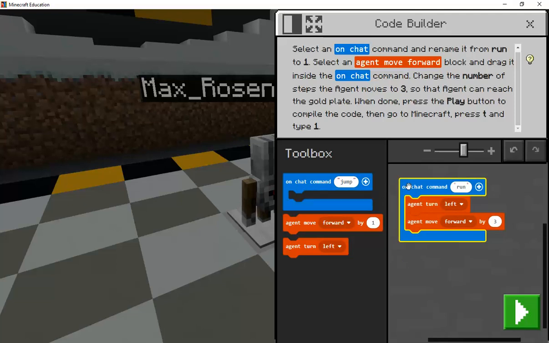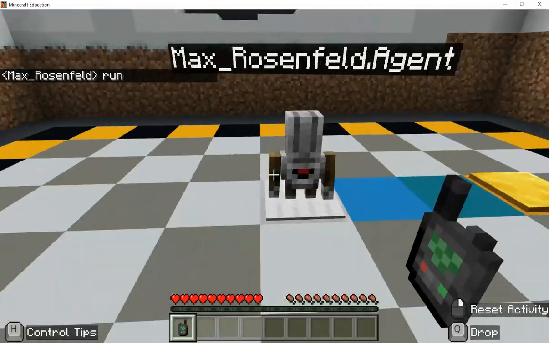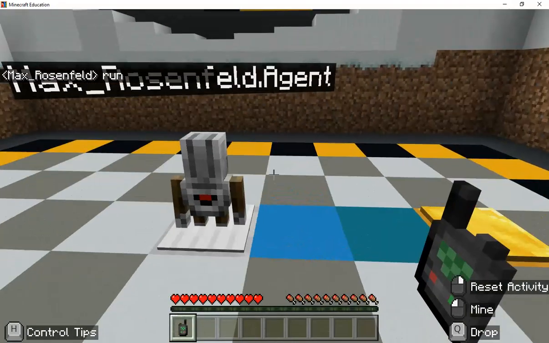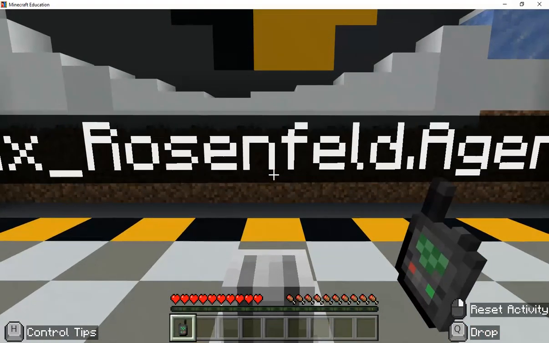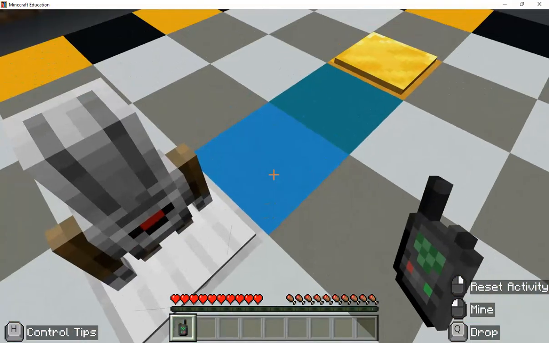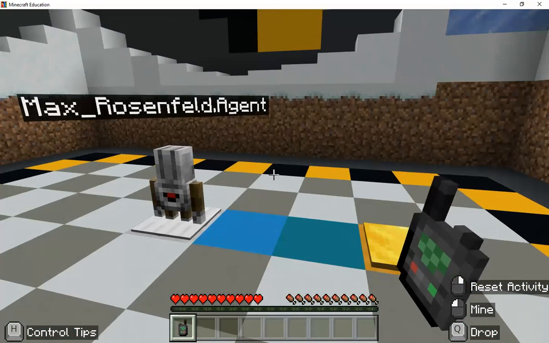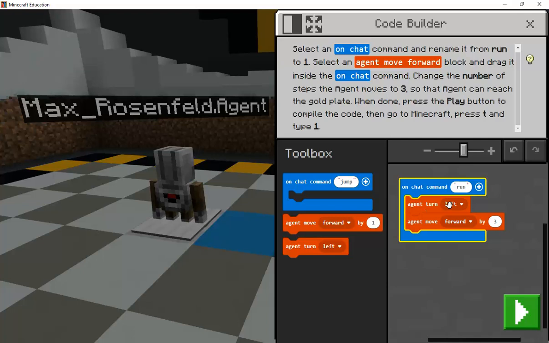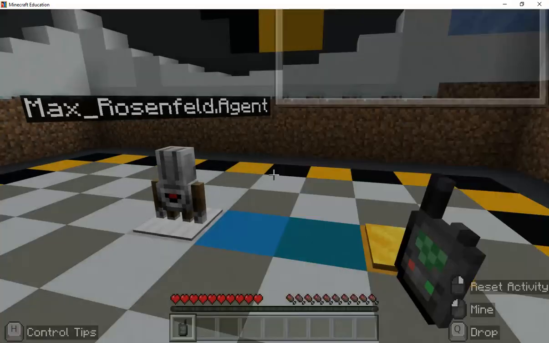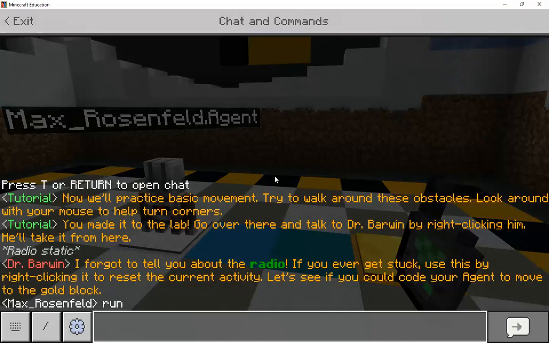So I'm going to continue to do the on command, because in coding, a lot of times what we do is we compile code and then run it through a log such as that. So now what I'm going to do is I have us facing this way, so I need to turn right and move forward 1, 2, 3 squares once again. So I'm going to go agent turn right this time and run 3. So I'm going to compile the code, open up our log and commands. I'm going to click run again.